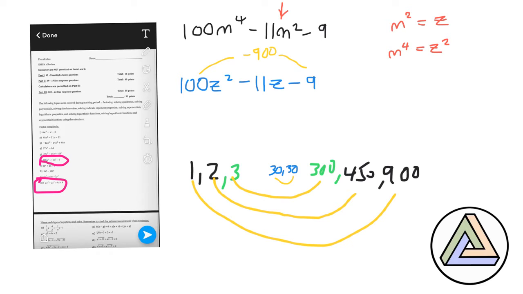So what I would do is I would then explore what's on the outside regions. Is there something that's a little bit less than 30 and something that's a little bit more than 30 that might give me that negative 900? And sure enough, if you thought about it, you would realize that 25 and 36, those two right here, would give you a scenario where if, for example, the 25 was negative and the 36 was positive, when you combine those, that would be negative 11.